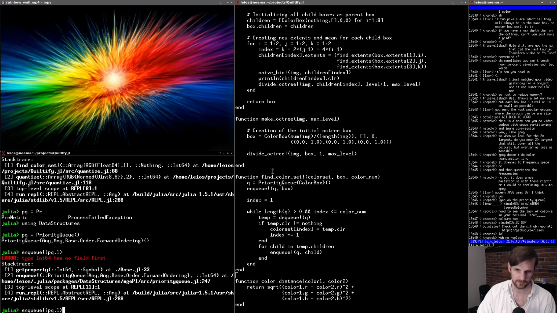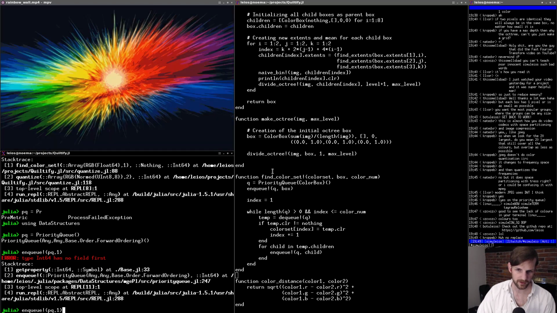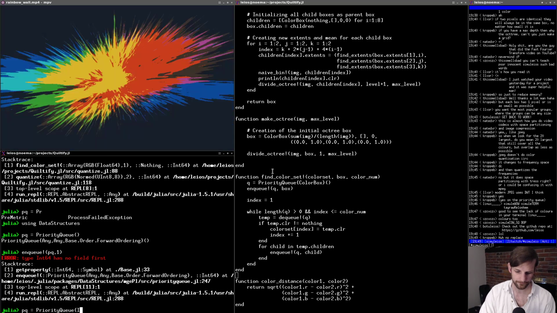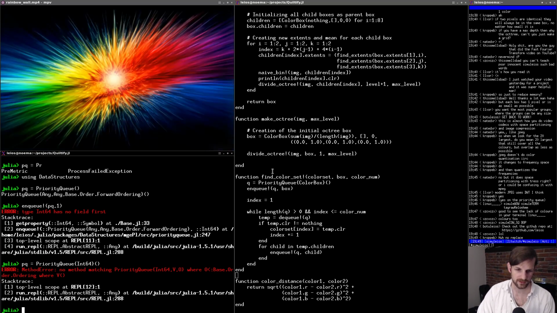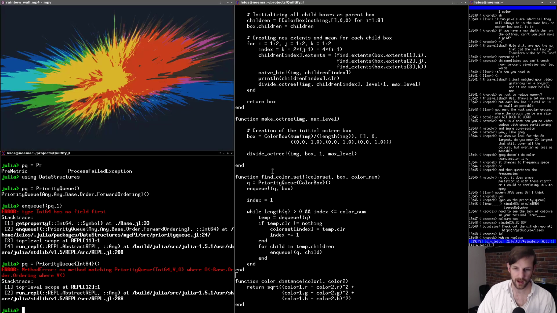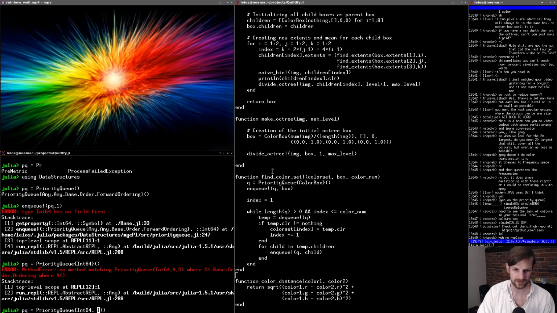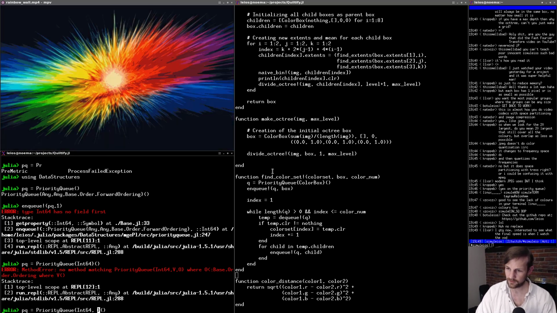Int64 has no field first. Maybe I should have defined... So it's a priority queue, and we're just going to say of Int64. And then we're going to say that. No method matching PriorityQueue, Int64. I gotcha. Okay, so the issue here is that we need Int64, and then we need some sort of lambda function, I suppose.